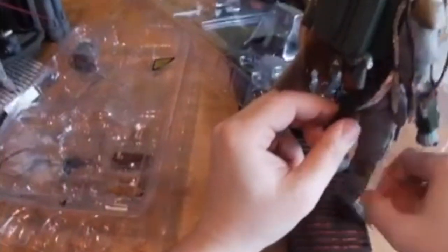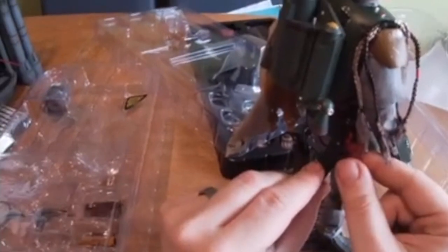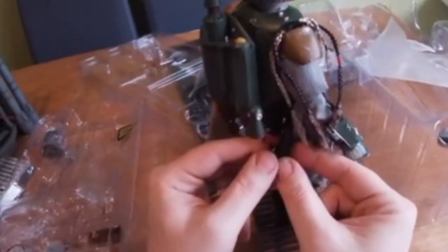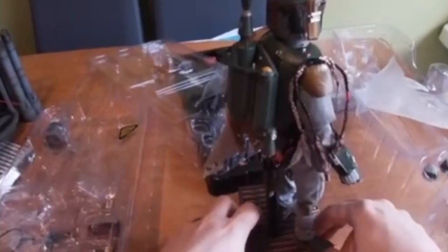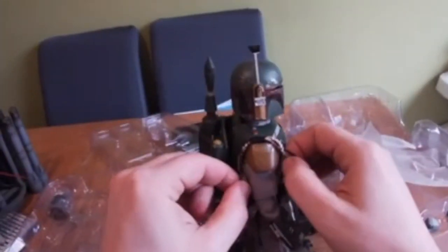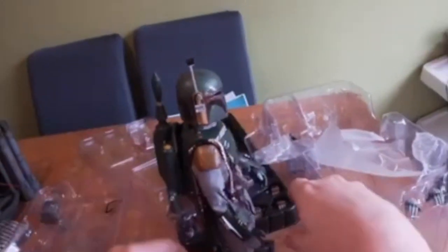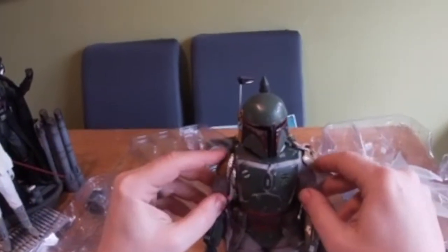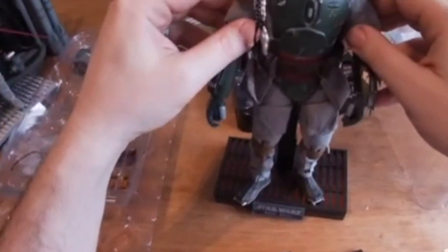Do you know what? I'm not even going to try. I don't know if you can see that, it's got a very small tab that looks like it's designed to stretch around the blaster and plug in, but for the way I'm going to have this set up, I'm just going to not risk breaking that. So look at the detail, and on these Wookiee braids, looks fantastic. I think that's what they are anyway. I know that's what they were said to be in the expanded universe, so hopefully Disney hasn't changed that at all.